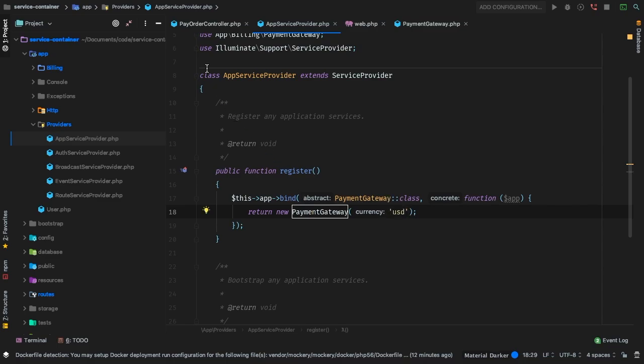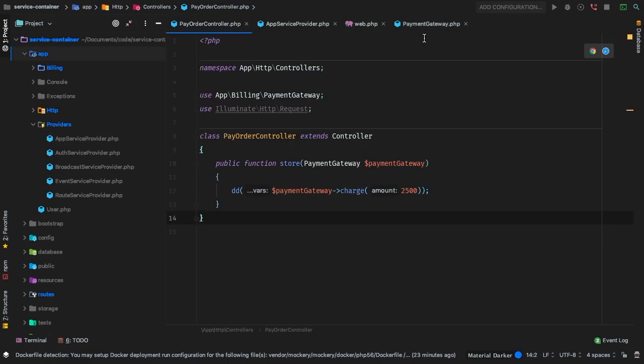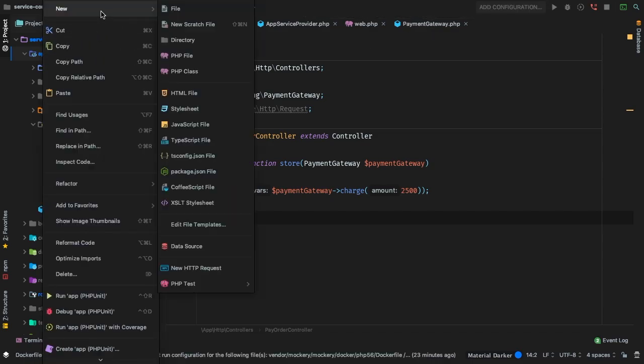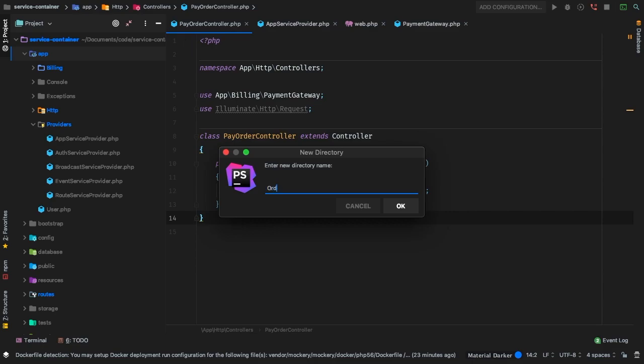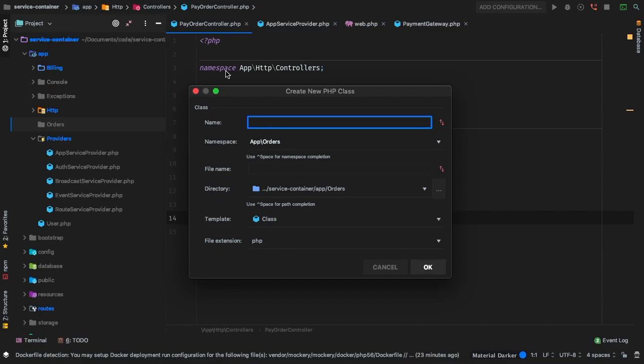So let's keep going with this example and let's take it to the next level. Imagine now that I want to be able to apply a discount. This is something typical of a payment gateway. We need to go ahead and apply a discount into our payment gateway. So now to create this discount, we're going to need to actually be able to have an order. So we'll create a whole new concept in our application, which is going to be orders. So we'll add a new directory under app, and inside of here, let's add a PHP class for order details.